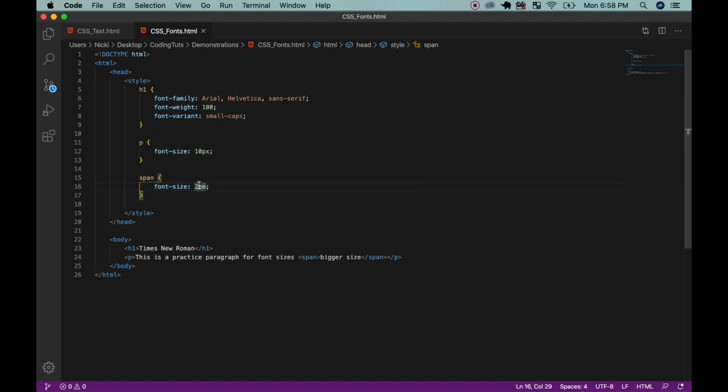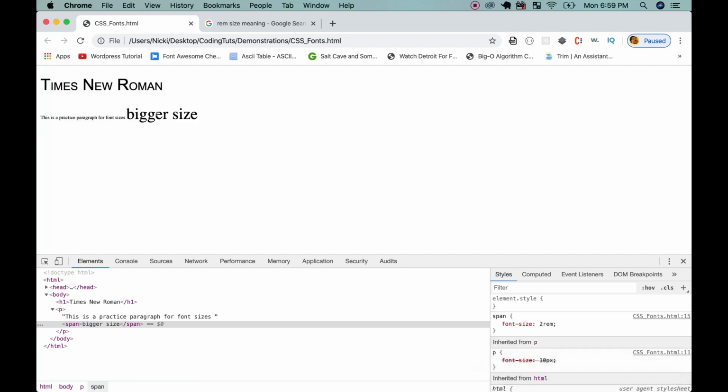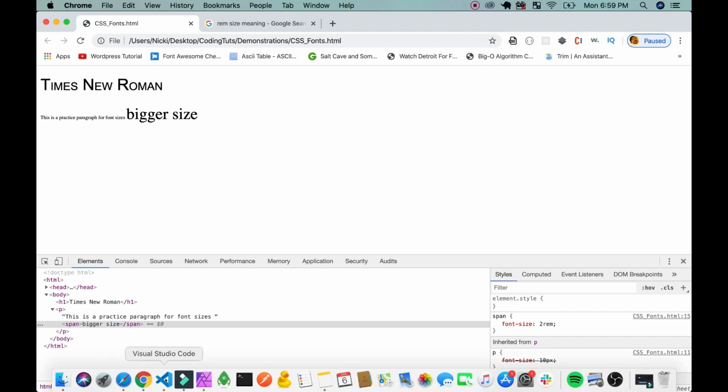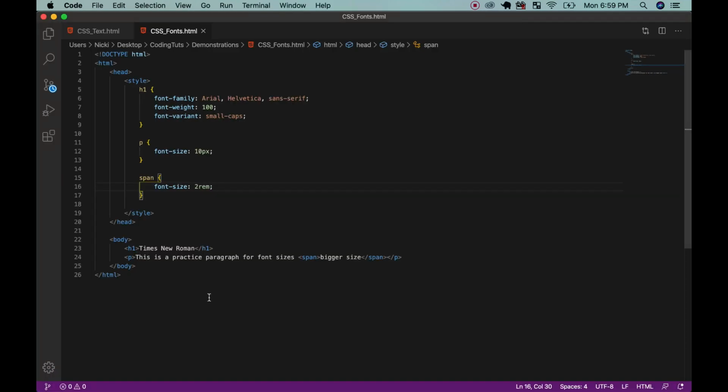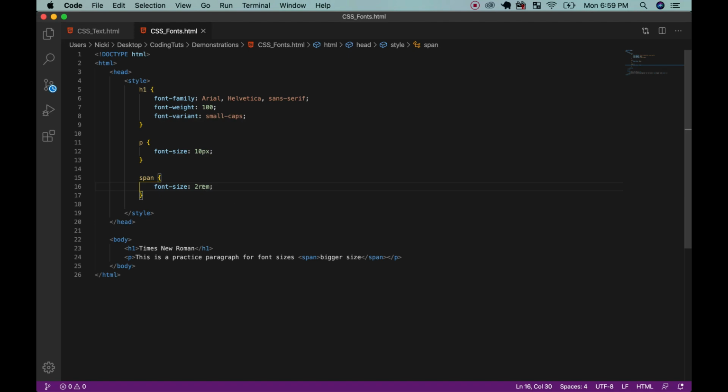If I put 2 rem, it's even bigger. Now it's 32 pixels. So that's the difference between EM and rem. Rem stands for root EM, and EM reflects on the parent element instead of the HTML element like the rem does.